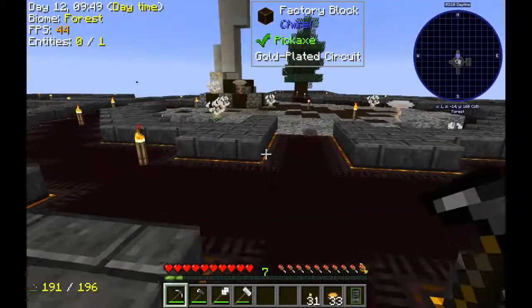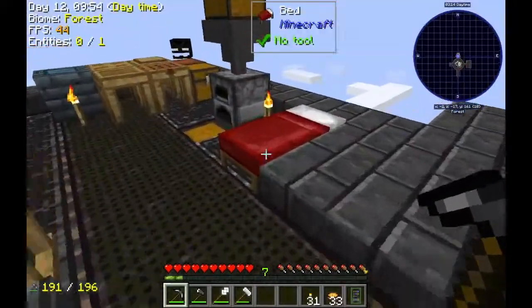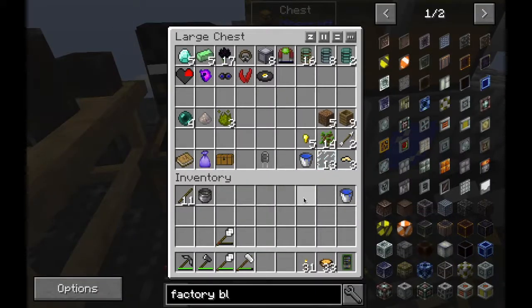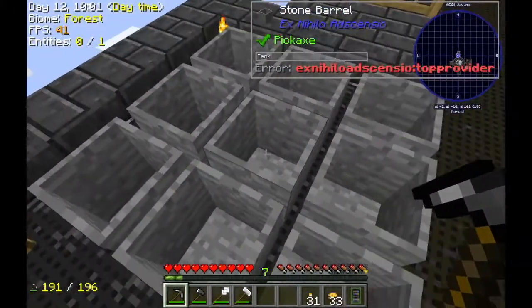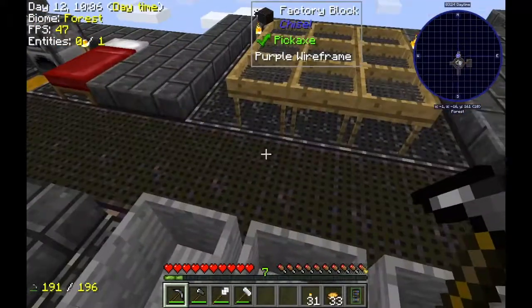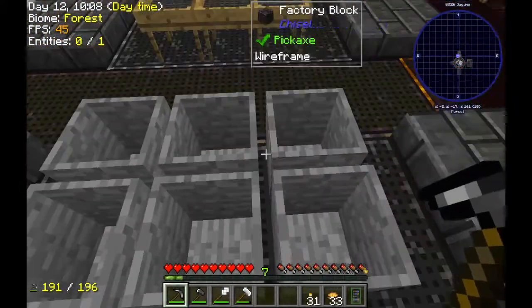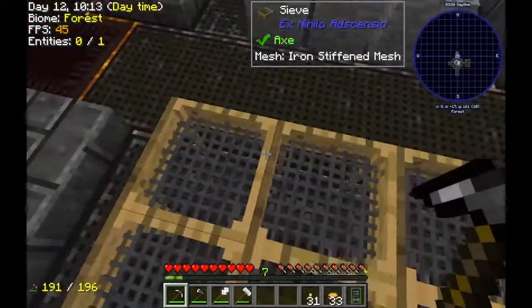A couple other changes that I made. I turned these to stone barrels. I think I put the wooden barrels somewhere. Yeah, the wooden barrels are right here. I changed these to stone barrels mostly just because after I got rid of all that oak wood, it looked really awkward to have all this wood over here. So I made these stone. Unfortunately, the sieves have to be wood. There are no stone sieves.